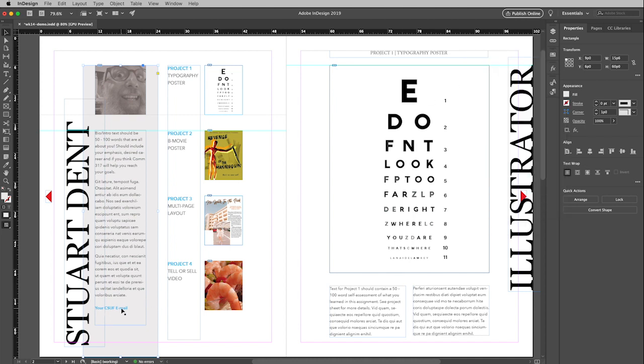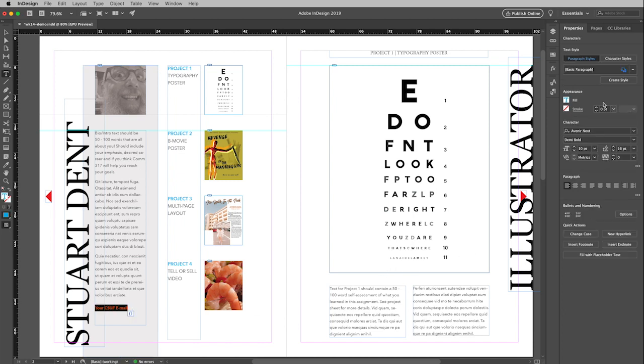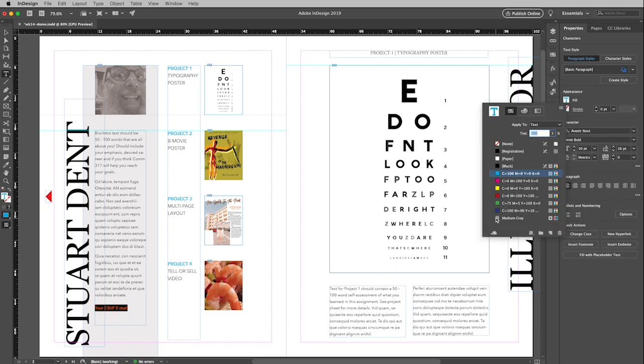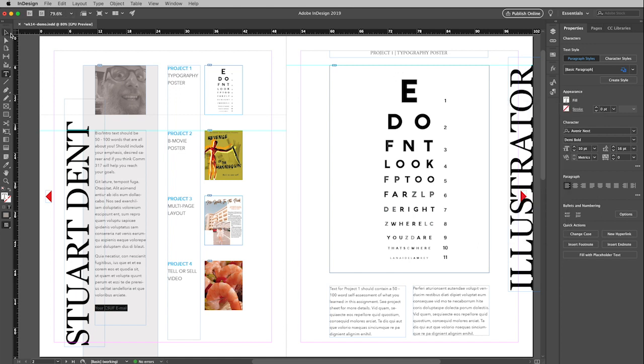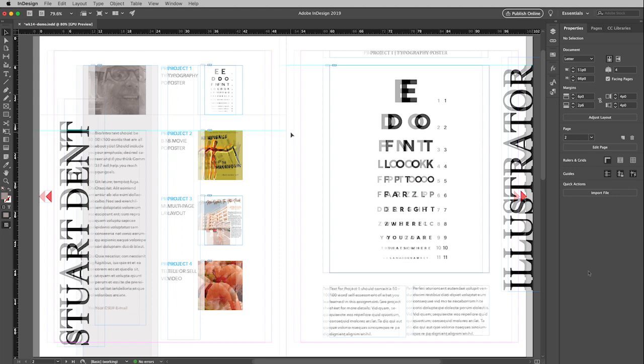Okay, now I also have this link down here, and so I want to change that to be a solid gray. So I'm going to get my type tool, drag over that little piece of type, and change the fill to medium gray. And that's all there is to adding a new swatch and then, of course, applying it. So we'll change it in other places as we go through this demo today.